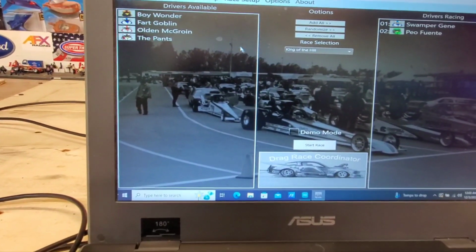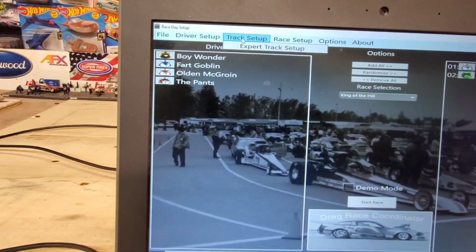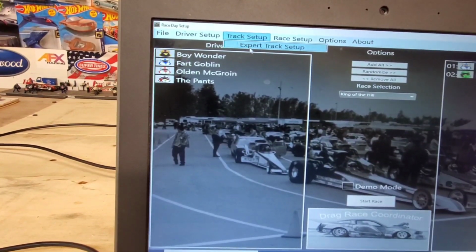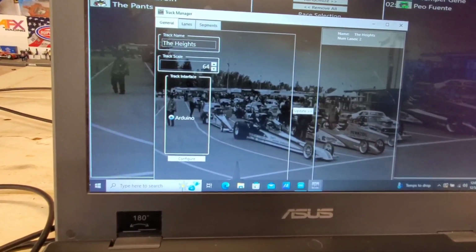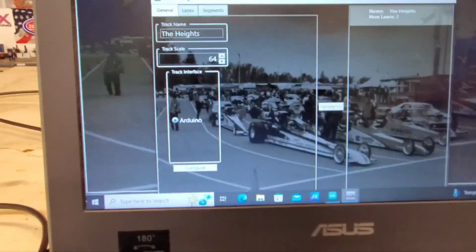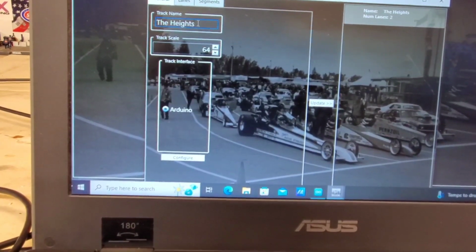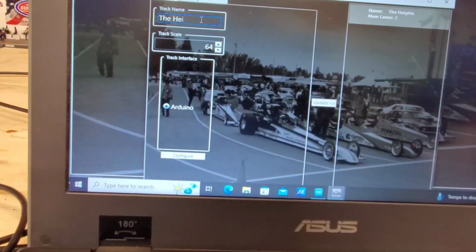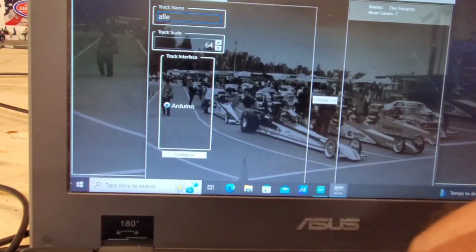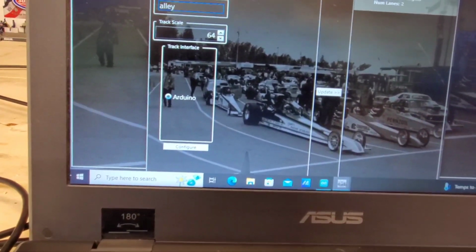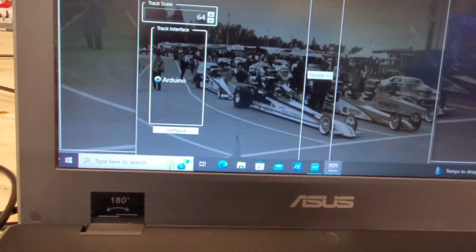Now, the next thing you're going to want to do is go to track setup. Expert track setup. It's going to bring us down to here. If you want, you can change your track name real quick. Okay.